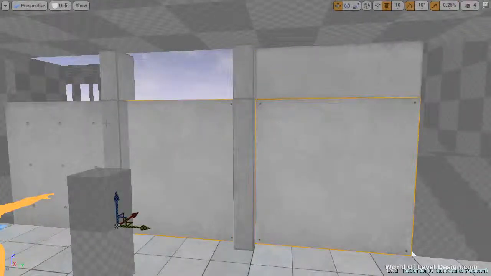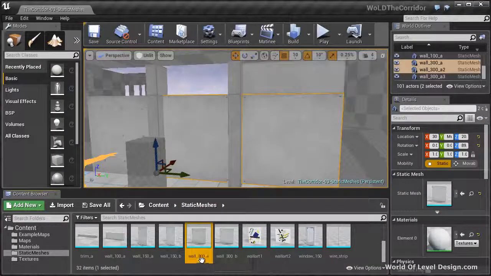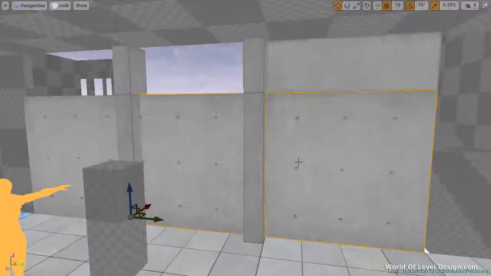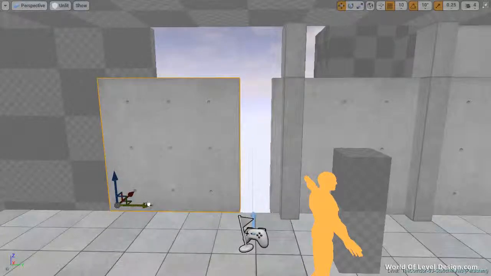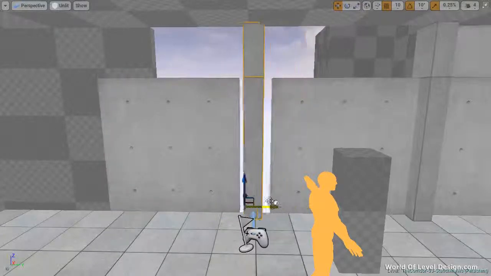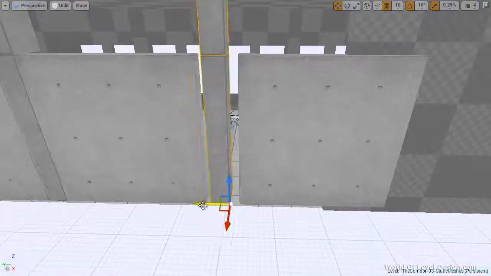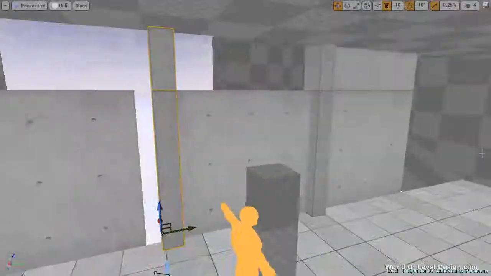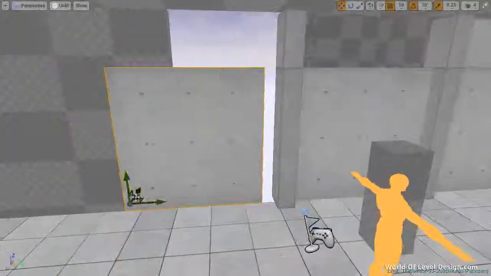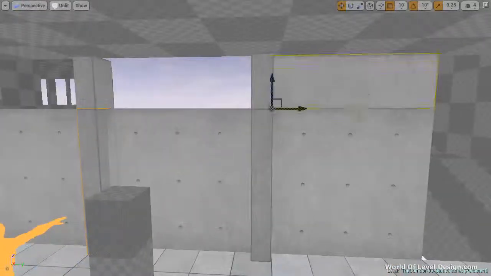So let's go ahead and select these two walls and replace them back to 300A. So I selected them. Let's go ahead and select 300A and replace. Let's jump back to full view. And now let's go ahead and move this over. Take these columns, make sure they line up. I'm just checking everything is good. And let's take this wall and make sure that it's lined up to this column.